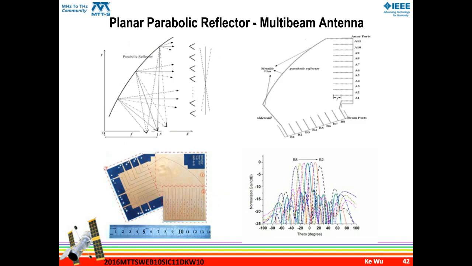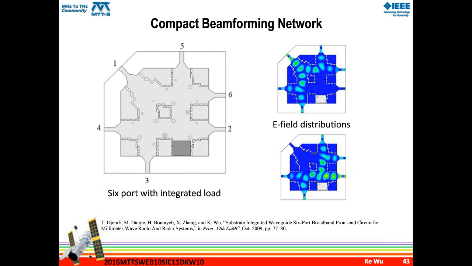And for example, you can create a very interesting reflector in the substrate. In this case, you can create a kind of planar parabolic reflector antenna. A different input creates a different output at these reflectors at a certain distance. In this case, you can feed an antenna array, then you can create a multi-beam antenna, because different input conditions create different beams. That is a very interesting topology you can imagine here. So the substrate waveguide is a perfect candidate for compact beamforming networks. You can use that structure to design very compact Butler matrices.